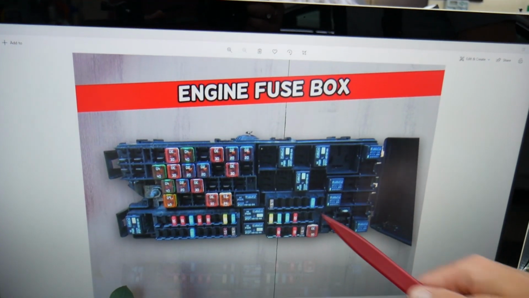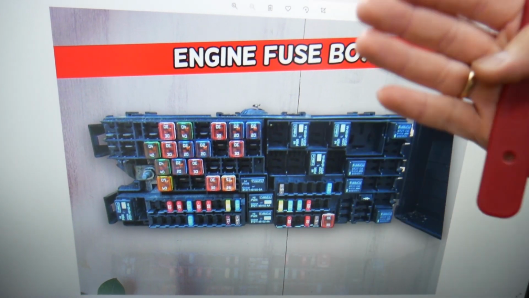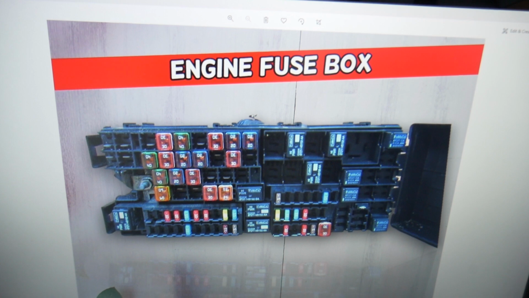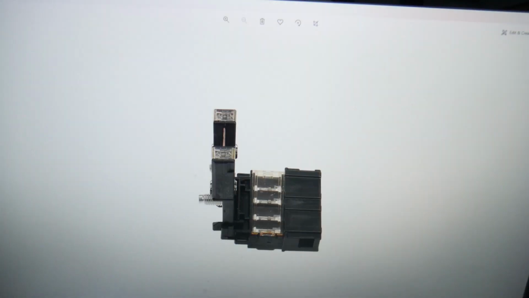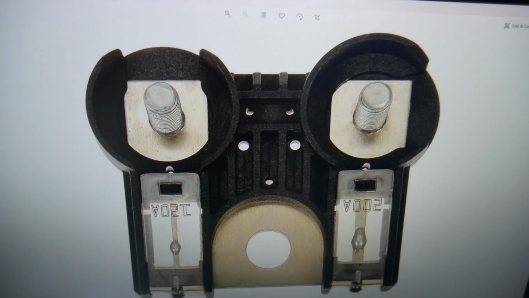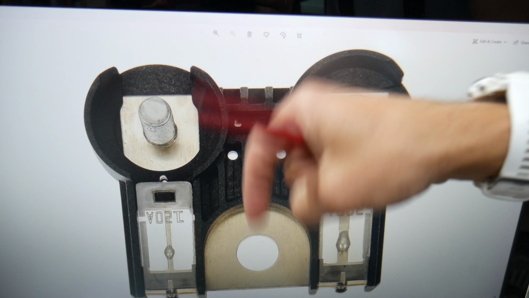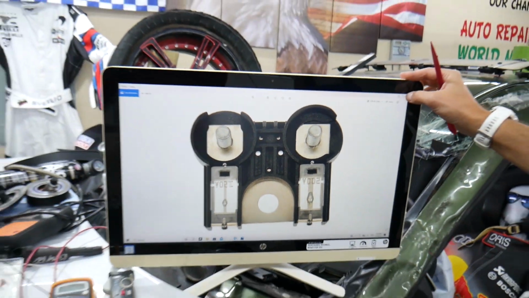Fuses and relays that could be really hard to find, especially if you live in a small town, if you're in the middle of nowhere. One time we needed a replacement fuse, we couldn't get one, and as a result we were stuck there for a few days until shipment came. So we recommend keeping some spare ones in the glove box for peace of mind, so that thing doesn't happen to you. We'll put a link in the description of the video below where you can get it from.